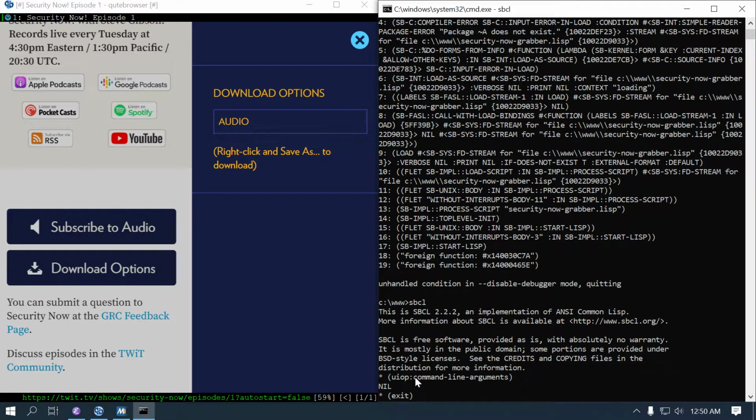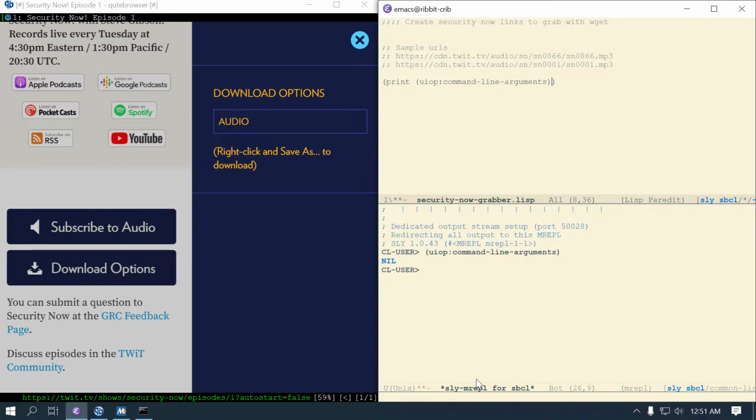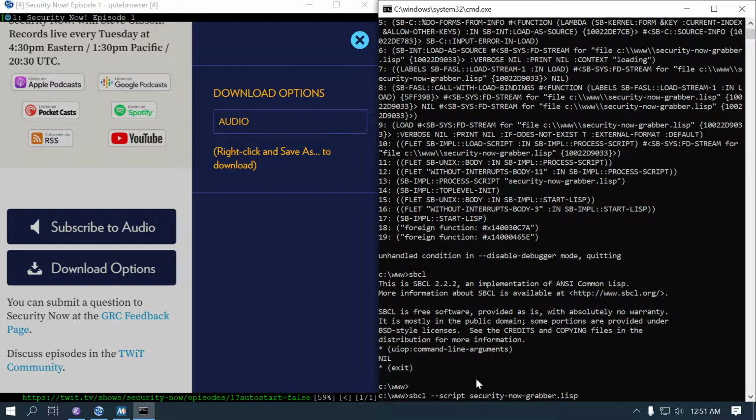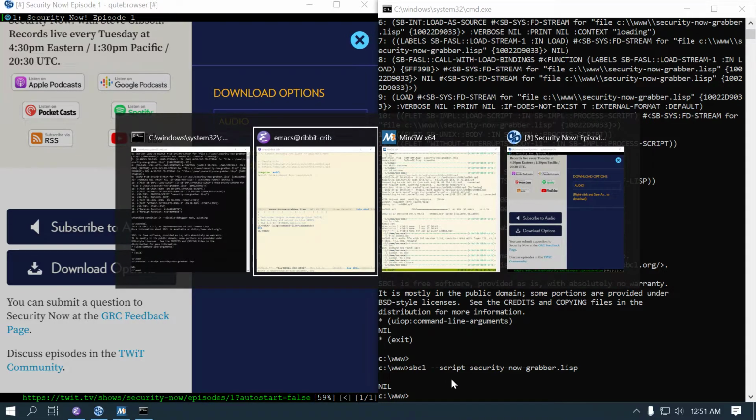I want to say the reason I'm using this is it's part of ASDF, and I think most implementations have that. So I believe I can just say require here. So we should just require ASDF maybe. If I save that, then maybe I can come back and run it. So I'm trying to create links, if I didn't say, to run wget against for these Security Now episodes, so I don't have to sit there and download each one with wget independently, let's say. And that's all I had to do. Now I'm getting nil, so that's good.